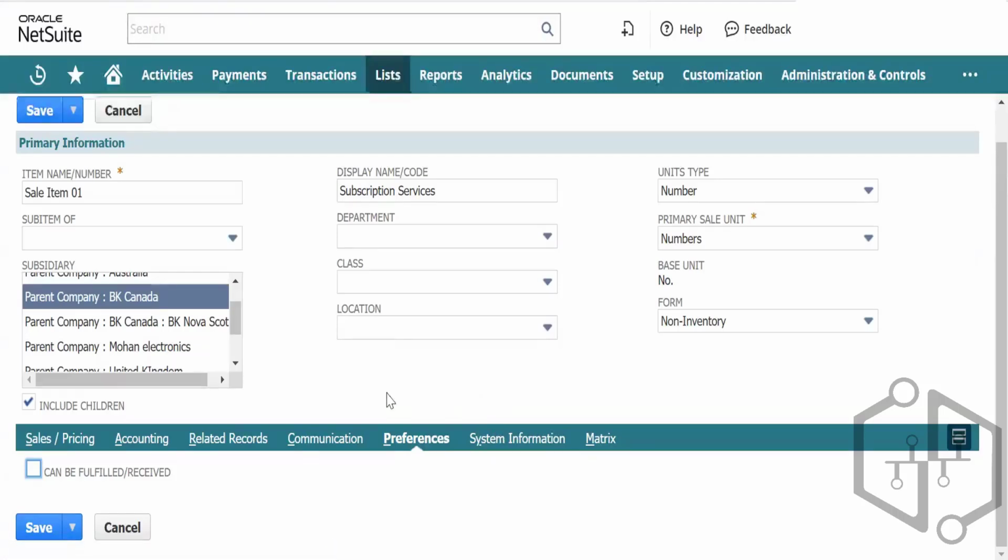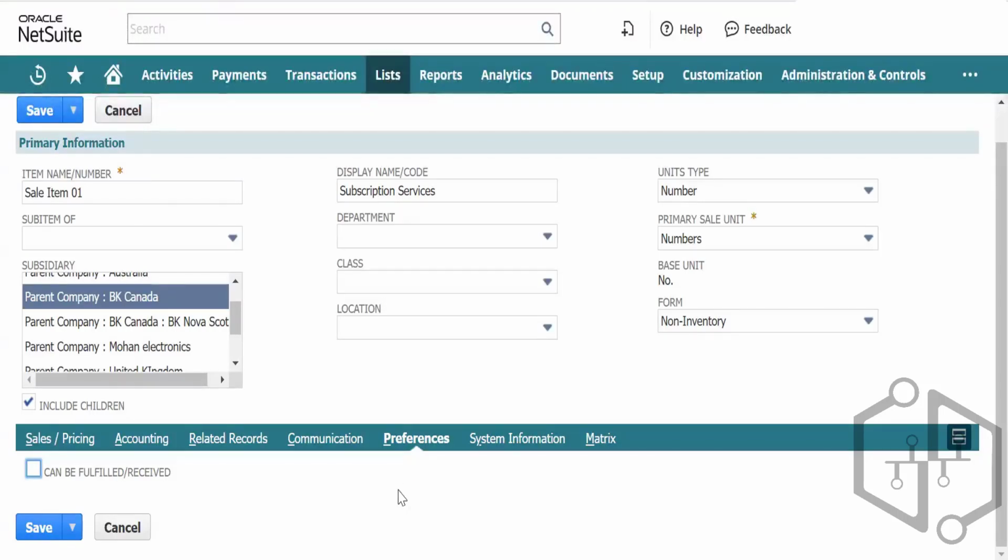So in the sales transaction, there is no option for generating accruals. Like yesterday we saw while creating the purchase item, we have a checkbox here so we can generate the accruals at the item receipt level.